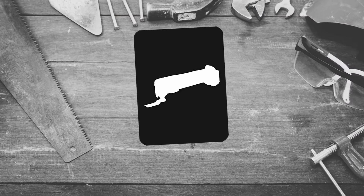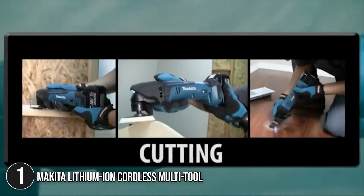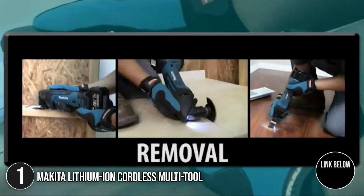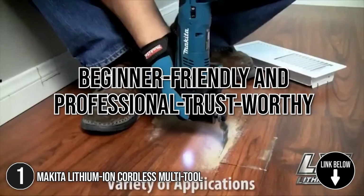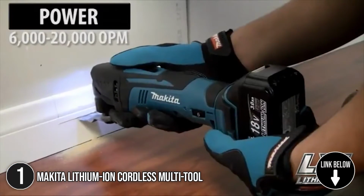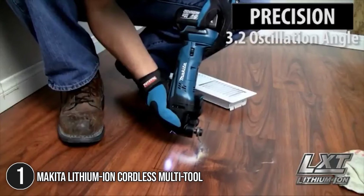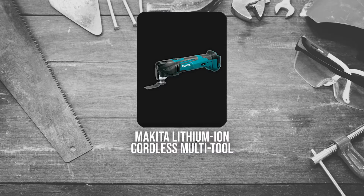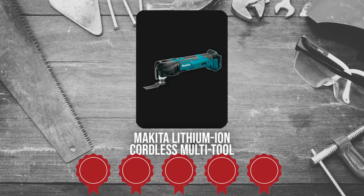The first Makita tool on our list is the Makita Lithium Ion Cordless Multi-Tool. With a small diameter barrel grip of only 2 inches, the Makita Lithium Ion Cordless Multi-Tool promotes easy handling that's both beginner-friendly and professional trustworthy. This unit is compatible with 18-volt lithium-ion batteries with a star symbol, which are sold separately. TrustedShopGuy.com has awarded the Makita Lithium Ion Cordless Multi-Tool a 5-badge rating.